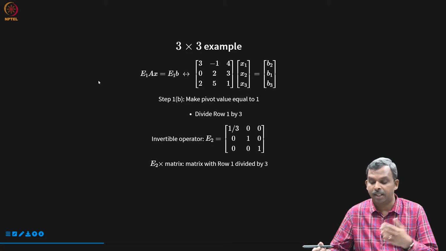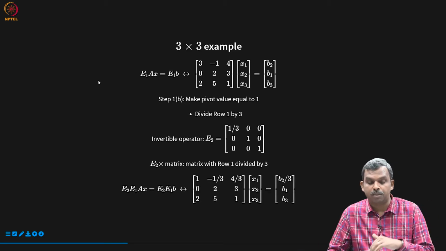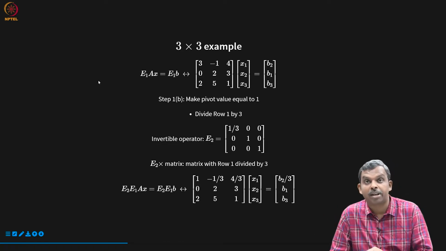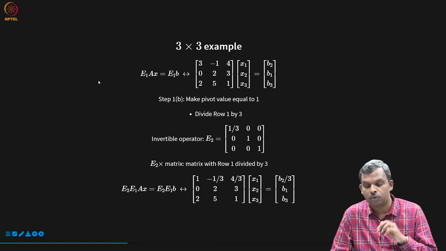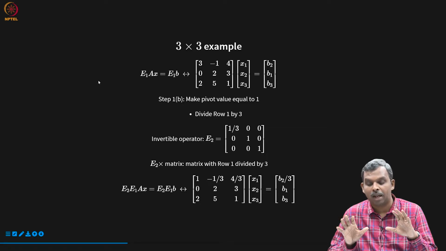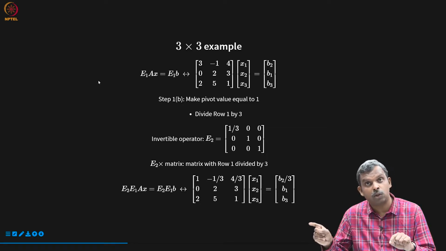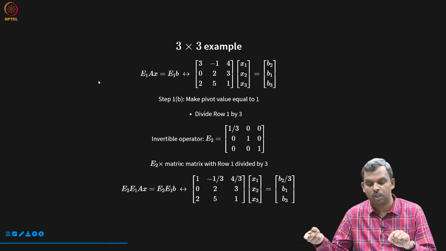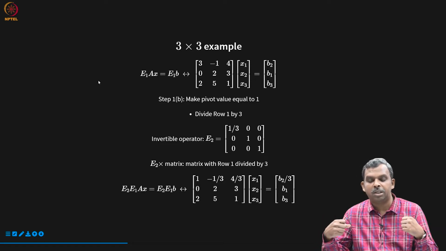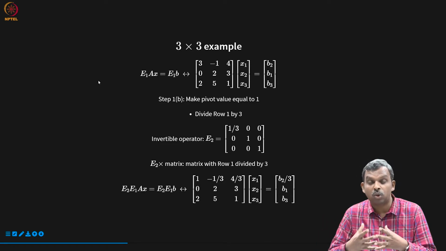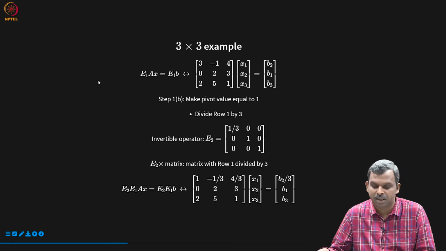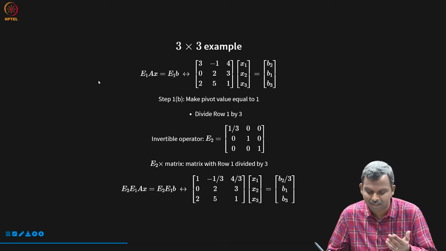Okay, so I will take this E2 and operate with it on my equation. So I'll do E2 E1 AX equals E2 E1 B, and you see the first row got divided by 3. Okay, so you got 1, minus 1 by 3, 4 by 3, and then other rows remained untouched, exactly the same. Okay, and notice what has happened. This E2 works on the right hand side also. So the B1 became B1 by 3. Okay, so you can see how the equation is getting altered, but retaining the invertibility thing so that you don't lose out on the actual solution. When you find the final solution, it's exactly what you want from the original matrix. Okay, so this is step 1B as I've called it.